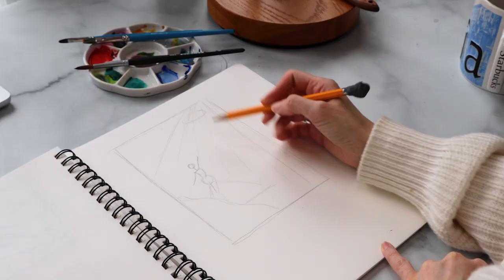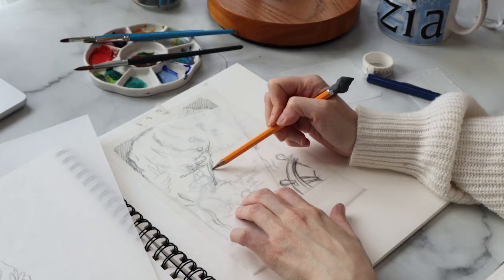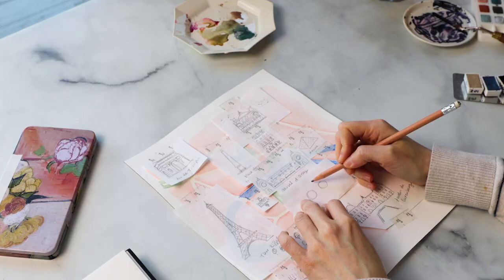Secret number one is going to completely change the way you think of your whole drawing process because it involves thinking like a designer instead of like a fine artist. It's commonly used in design agencies: use layers of tracing paper to develop your drawings. You build your sketch using separate layers of tracing paper, like a diorama, and this allows you to play around with the position of your design elements and stay really flexible. It also gives you the ability to easily make tweaks to selective parts of your drawing without having to erase anything.